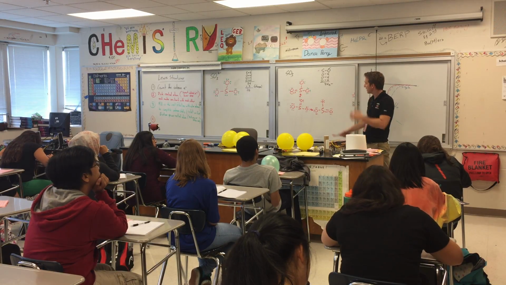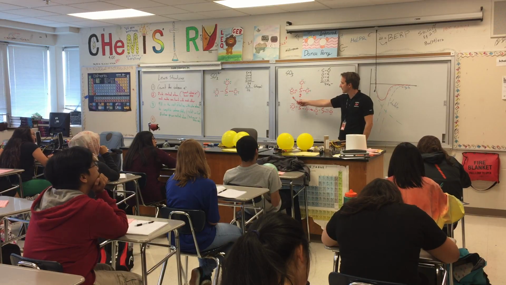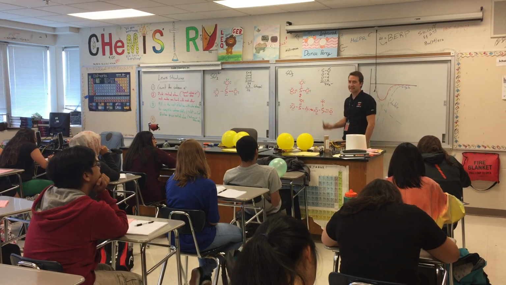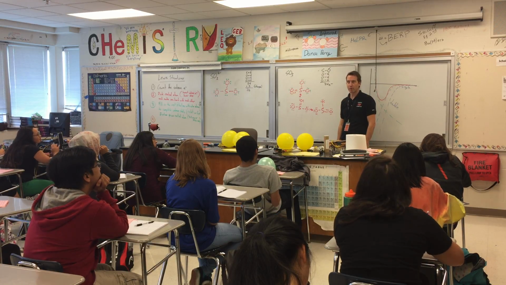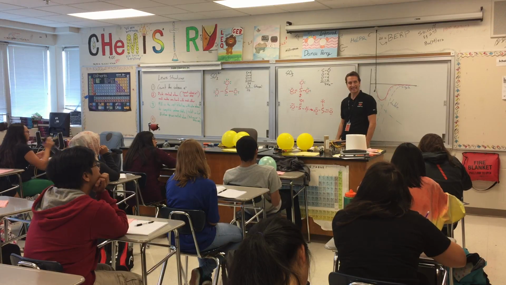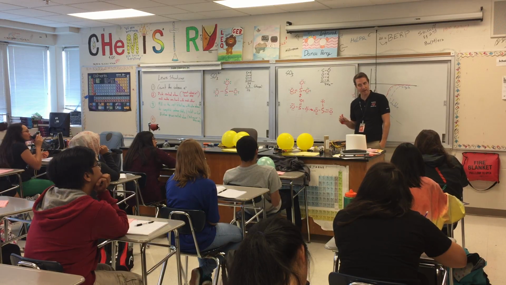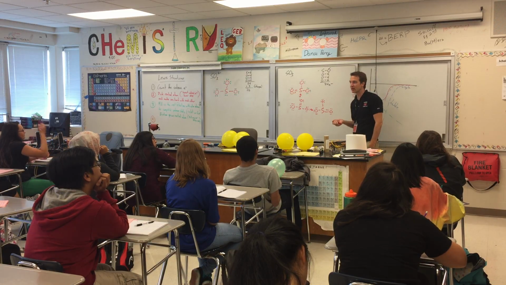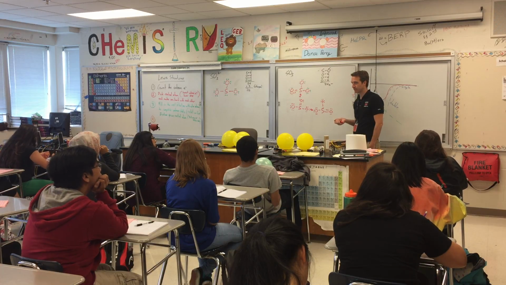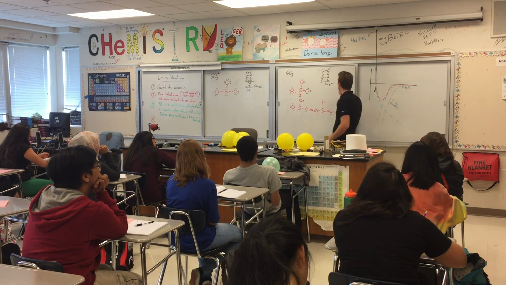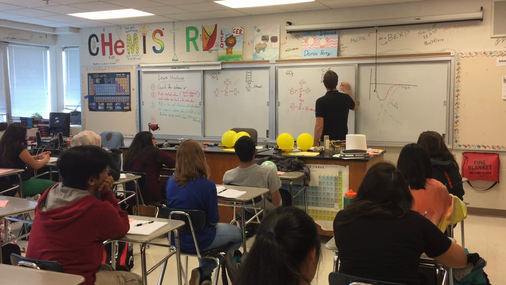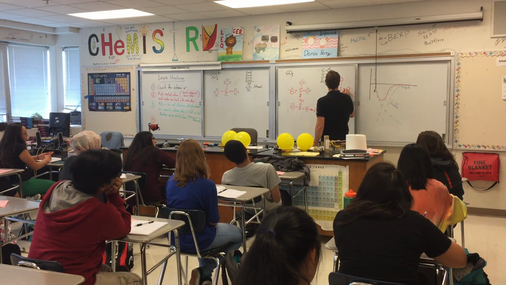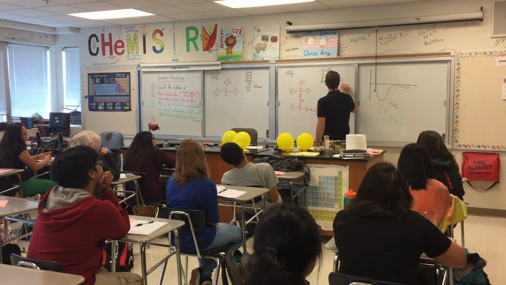What do I mean by that? Well, this bond is a double bond here, a single bond here, and a single bond here. What is it then? On average, it's about 4/3 of a bond. It's a little bit stronger than a single bond, but quite a bit weaker than a double bond. So could you draw it for me? There are pictures that you might see for this molecule where they will draw something like this.